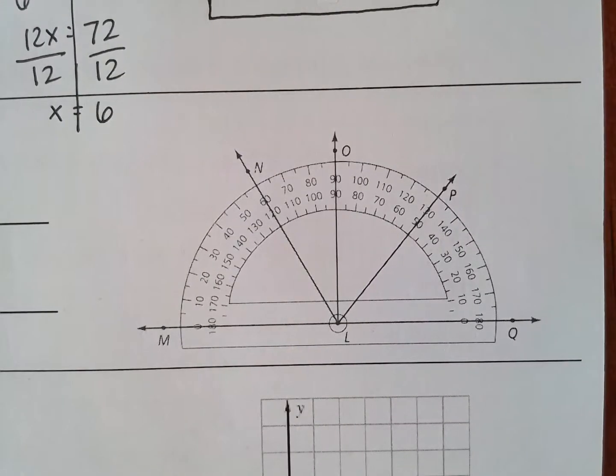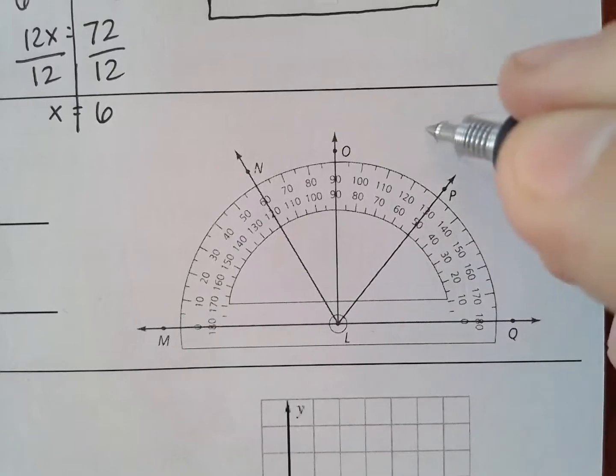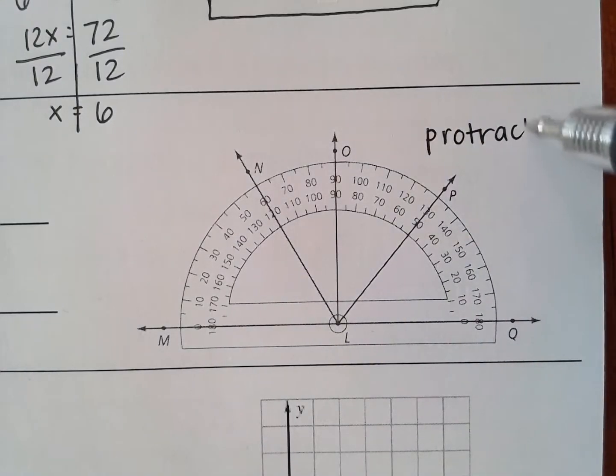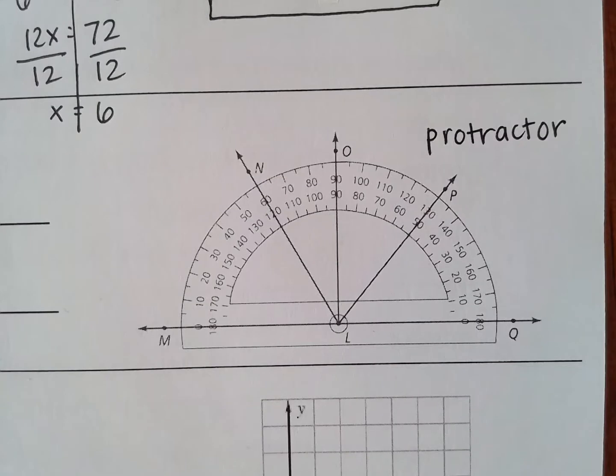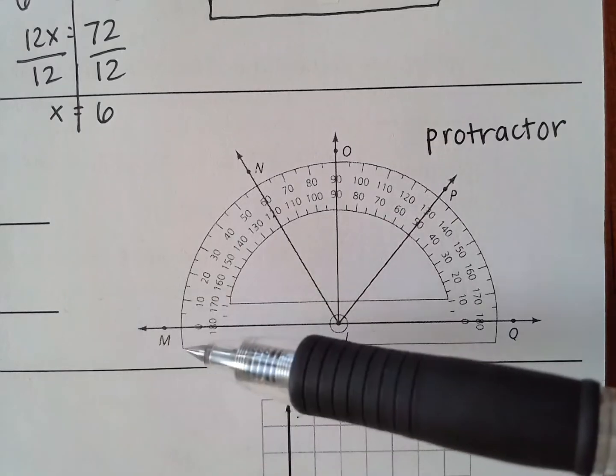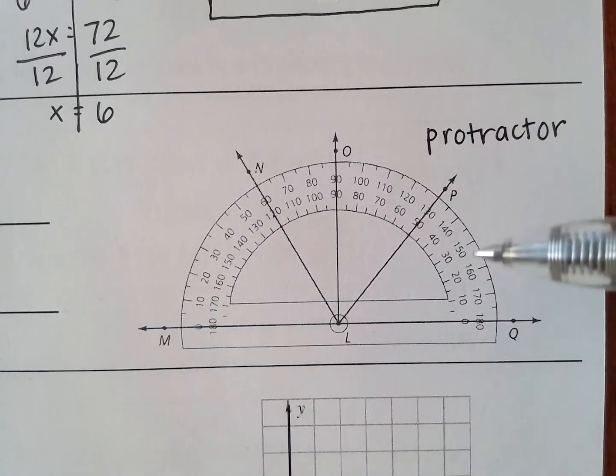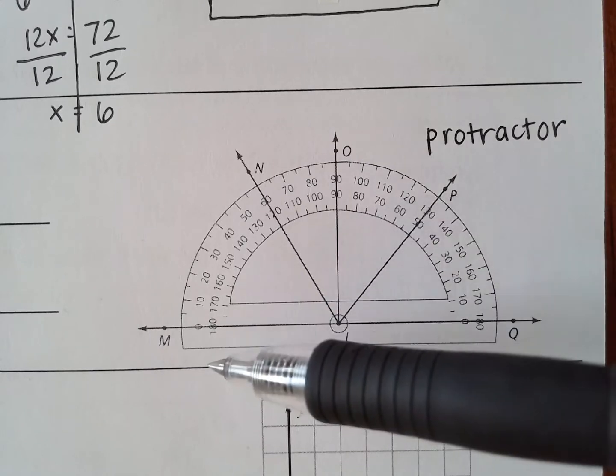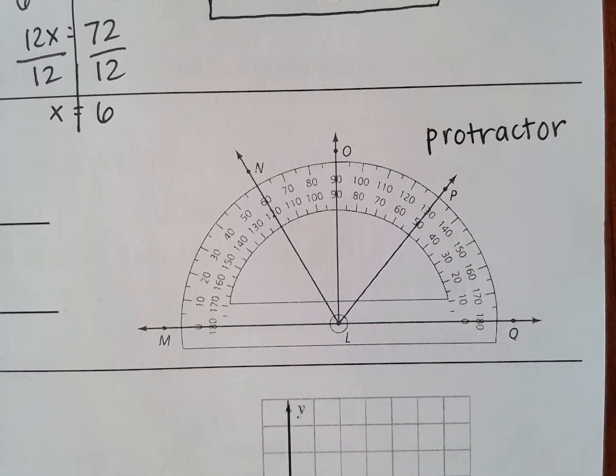All right. So this half circle shape thing is called a protractor. And you're going to need one of these in the next couple of lessons in your math classes. So a protractor is usually clear. It's not very big, sometimes it's small. And it goes from 0 to 180 on the outside, and then it goes from 0 to 180 on the inside. So whenever you're measuring how big angles are, you want to make sure that you know whether you're looking on the outside or the inside and where you're starting. Wherever you start at 0 is whether you're looking on the outside or the inside.